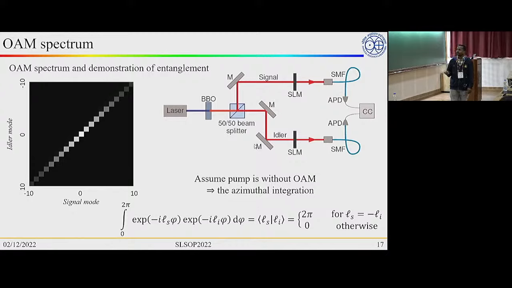And here also you can have this type of integral where the signal and idler you can write simply like this. Unless Ls equals minus Li, you do not get any intensity out, and this also shows from your OAM spectrum. This is just a consequence of the conservation, yes, from the crystal. Because one photon is down converting to two, certainly the orbital angular momentum should also be conserved. Okay, so coming to the requirement.